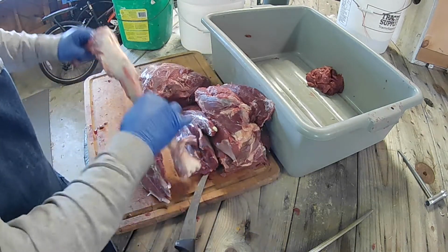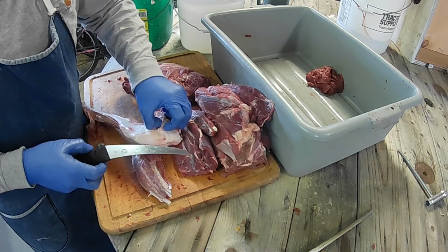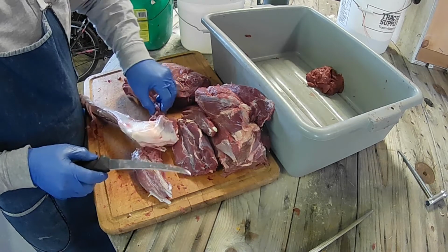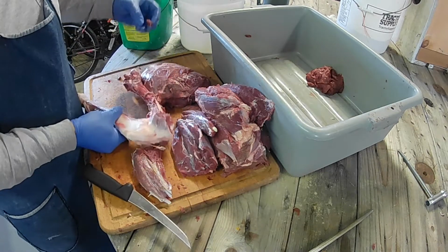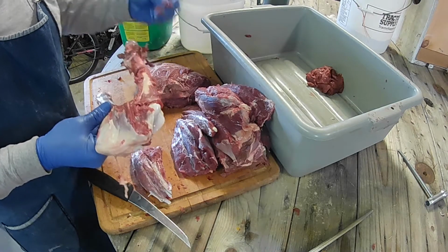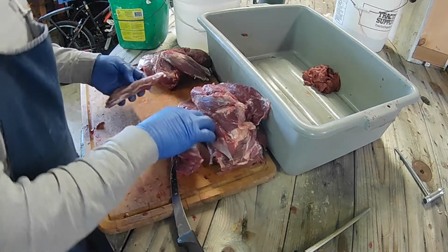And kind of just then you're all done. If you wanna cut some of this off for your grind pile, you can. A lot of that I'm just gonna leave for the dogs. I'll freeze these and give them to them periodically. We'll start with the shanks since they're pretty easy.